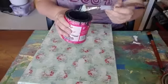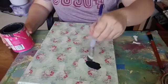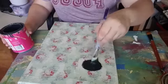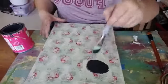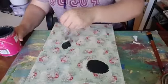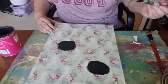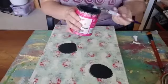I'll just take this straight out of the tin. We might just go sort of, and it doesn't matter how big you do the centre of the flower, because we're going to cover it over anyway as we're doing the leaves. We'll just do a big flower here. Okay, right. And in sets of 3, you might just do another one down here.